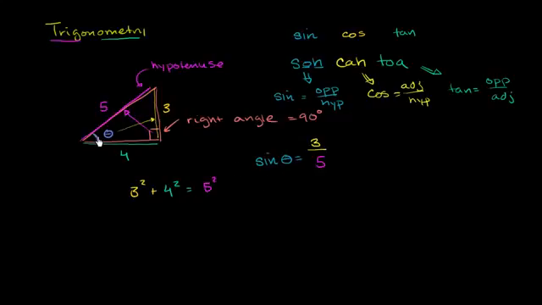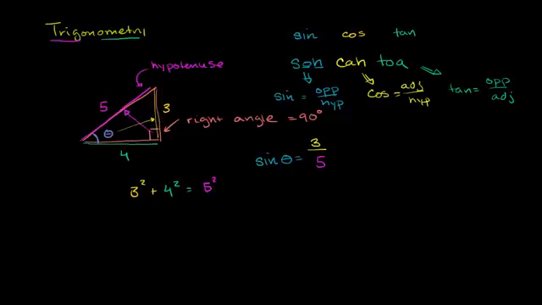So if someone asks, what's the sine of that? It's 3/5. And I'm going to show you in a second that if this angle is a certain angle, the sine of theta is always going to be 3/5. The ratio of the opposite to the hypotenuse is always going to be the same, even if the actual triangle were a larger triangle or a smaller one.